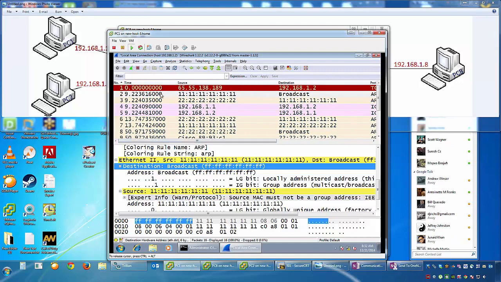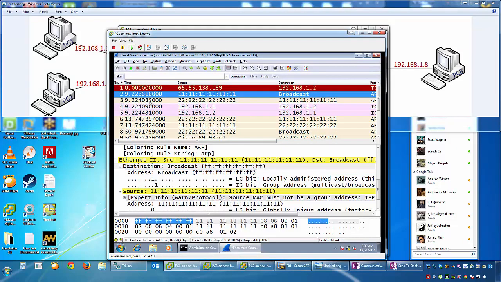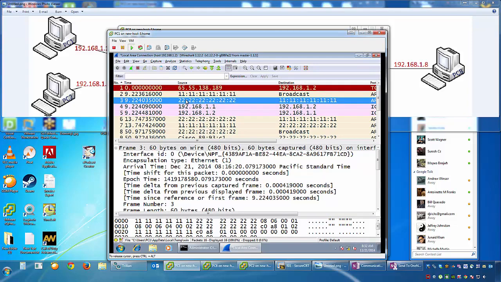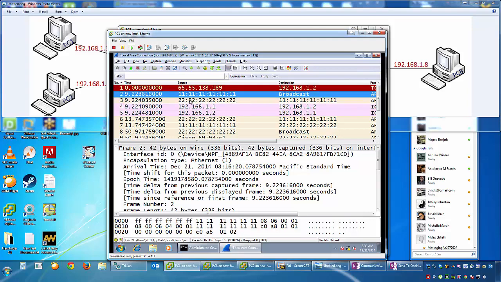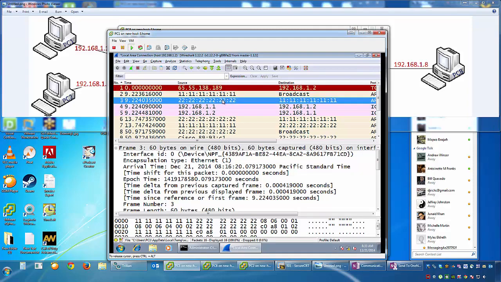So the next piece of information that happens after this one is done, notice that I get information that is sourced from PC2. How do we know this? Because it's source 2.2.2.2222. Remember, guys, anytime you're getting data that's being sourced or destined by the MAC address, that means we're just doing layer 2 communication, right? A lot of people don't know this. A lot of people get kind of confused when they start seeing this, like, what's going on? What are these numbers? They're MAC addresses. And it's just layer 2 communication.